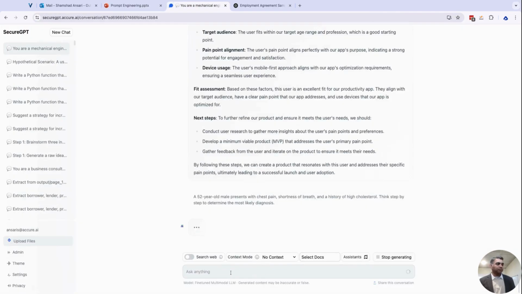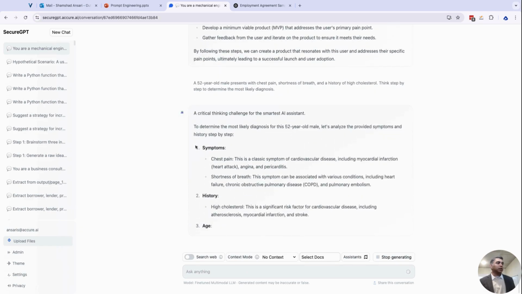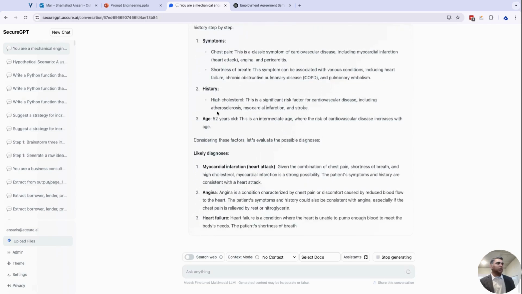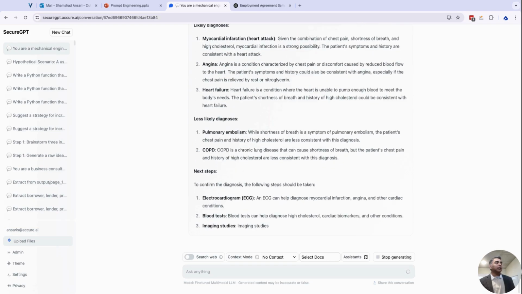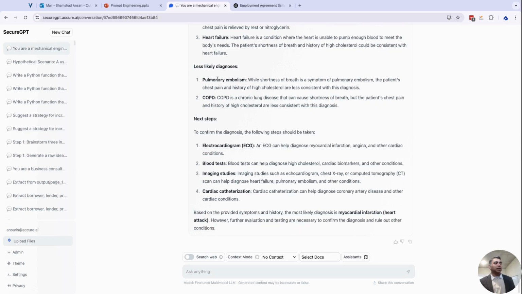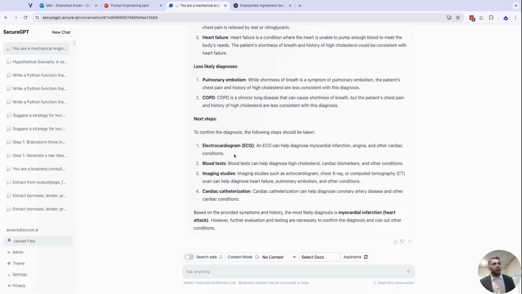Let's do this. In this case, it started thinking step by step, and it says the symptoms are these, history is this, age, and considering this, the likely diagnosis could be one of these, and less likely diagnoses could be these. It not only gave the step-by-step reasoning and the conclusion, but it also provided the next step.